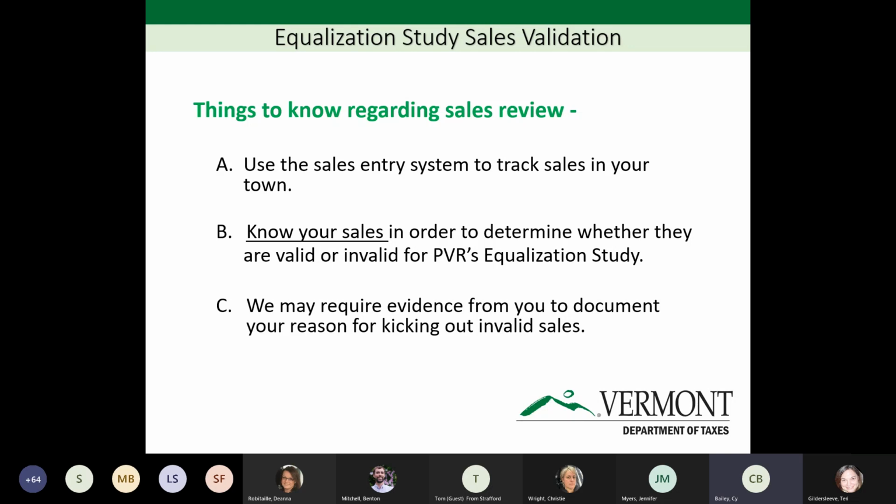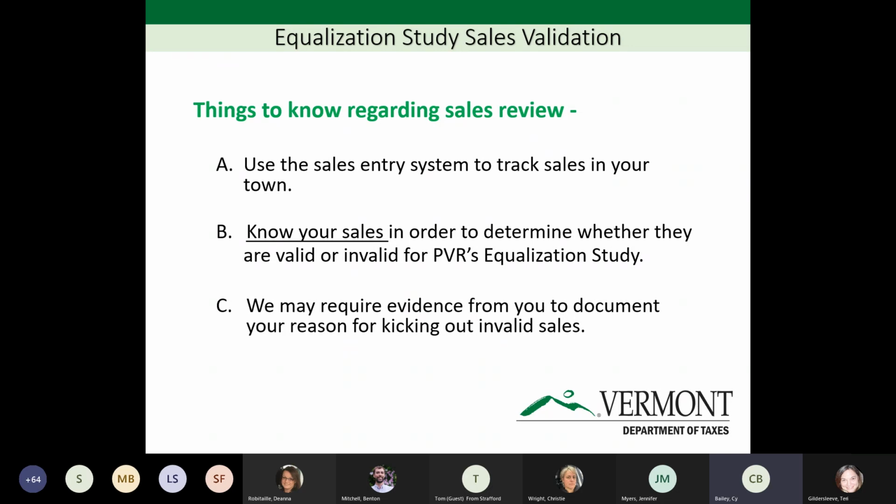Most of your CAMA software systems, if not all of them, provide you with a method of keeping track of your sales and doing analysis. Sometimes it's very complex and it's a bit easier if you download the information from our sales study to an Excel spreadsheet or some other similar program. Pat showed us earlier today how easy it is to download the VTPI summary report that gives us all the sales data. I hope you watch that.